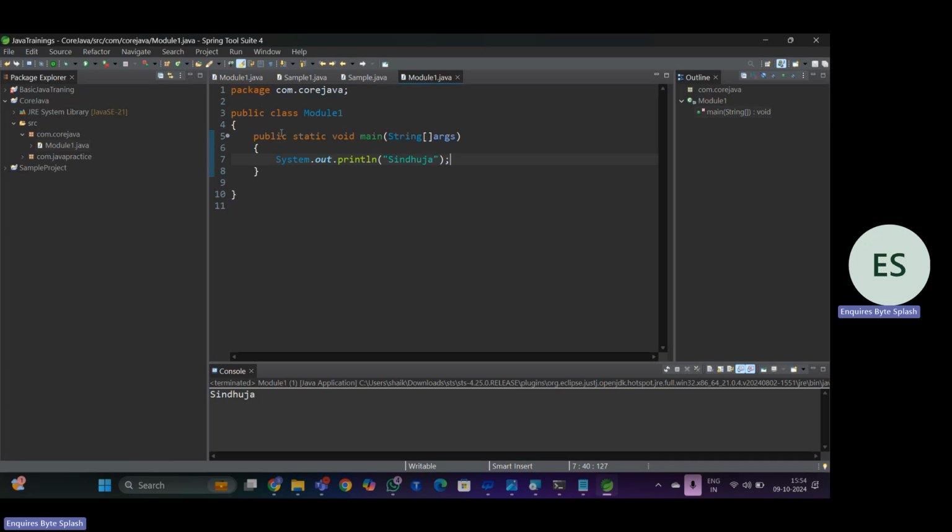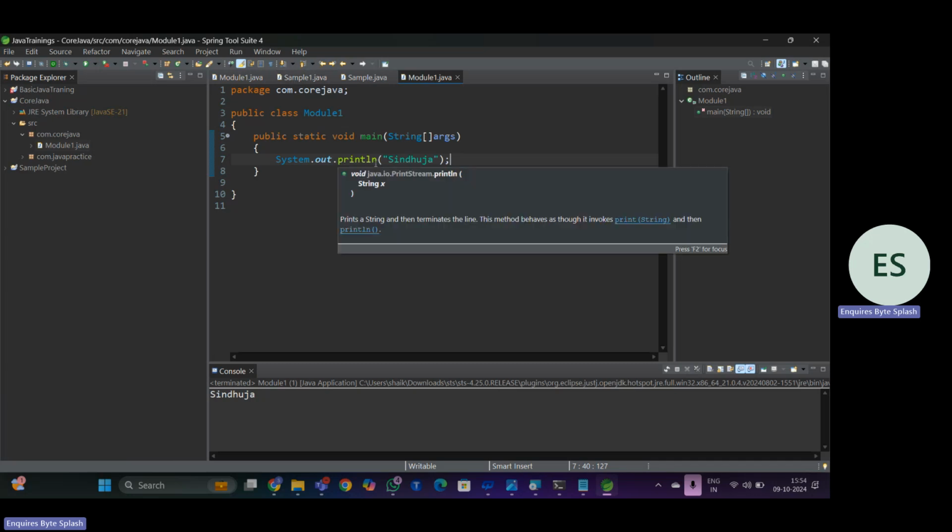Okay, as I've told here, class is a keyword, static is a keyword, system.out.println ante it is a message. In order to print a statement, we are using the system.out.println here. Okay, so this is a simple Java program. Is it clear up to here?